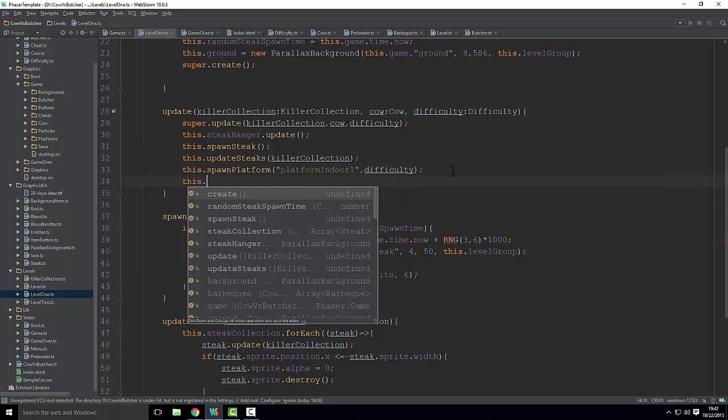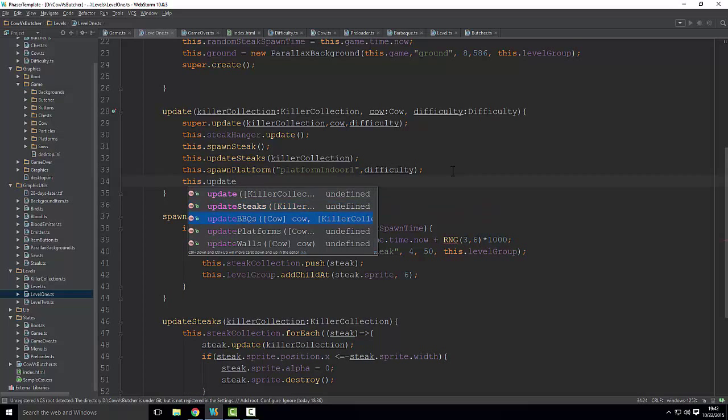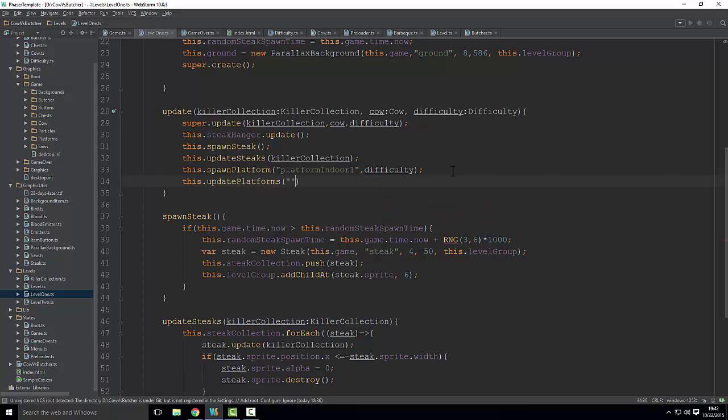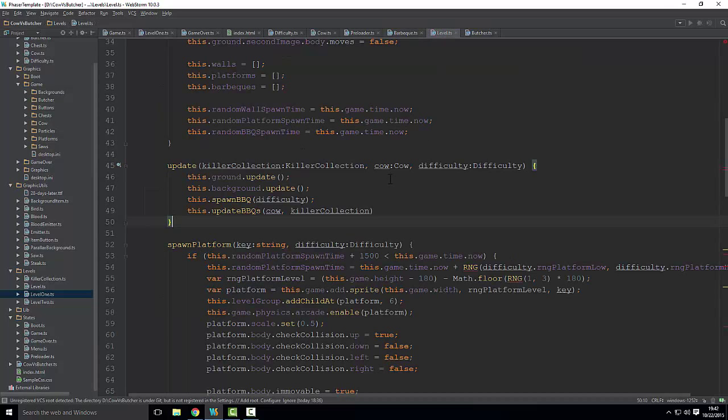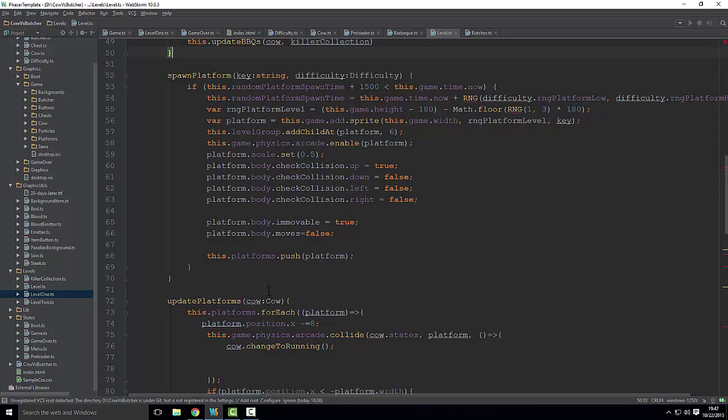Then I need to say update platforms, which needs, I don't remember what it needed. It needs cow of type cow and killer collection as well. Which way it was, I don't remember. So let's go to level, just the cow.